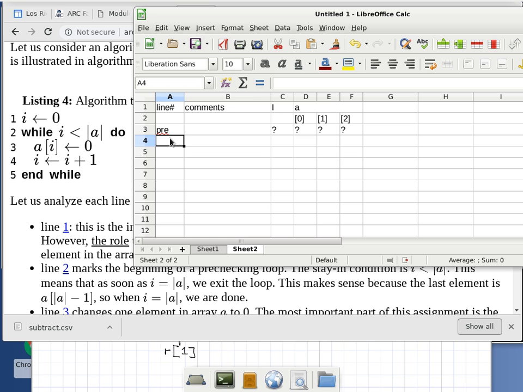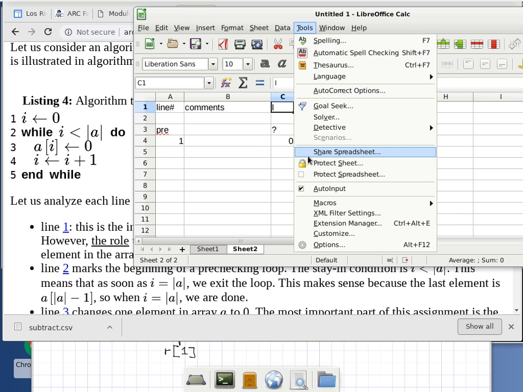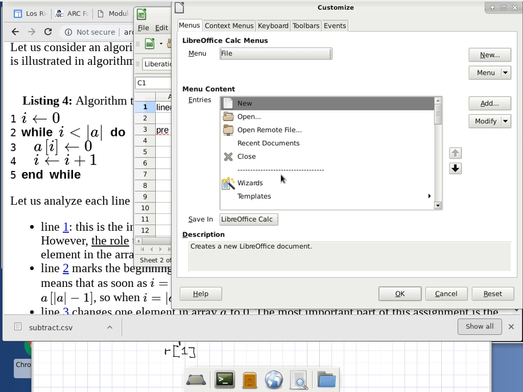All right, so on line 1, that's pretty easy. We know how to do this. So variable I is now starting with a value of 0. And this is supposed to be lowercase I, but it keeps changing to uppercase because the spreadsheet is doing some auto correction. So let me see if I can change that.